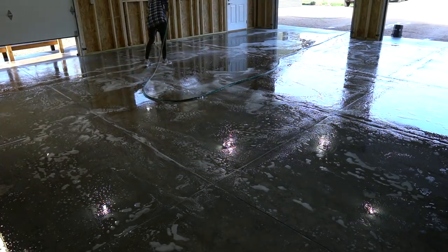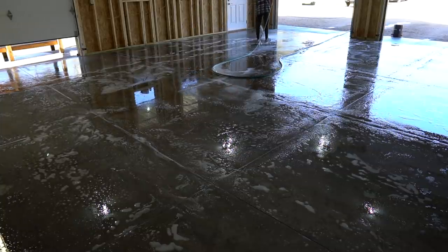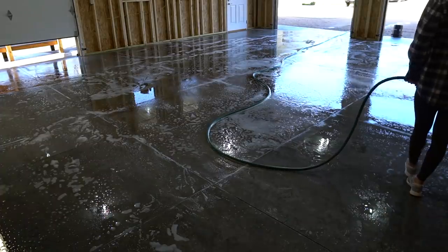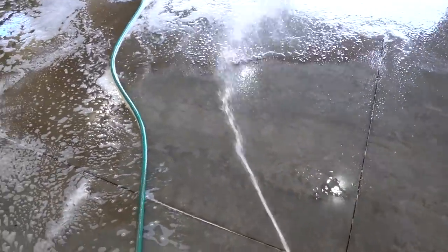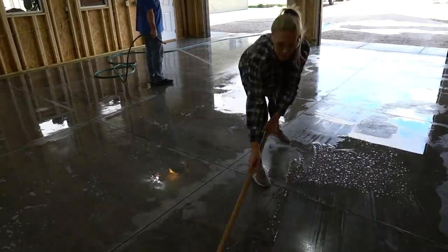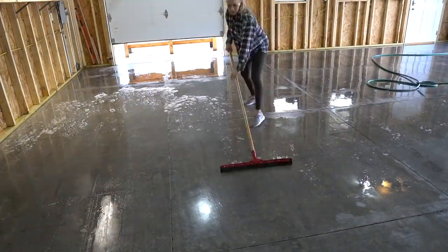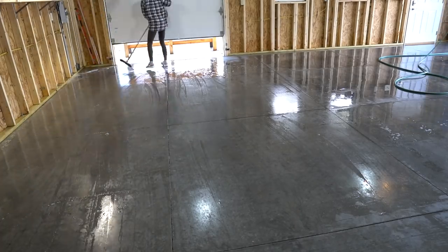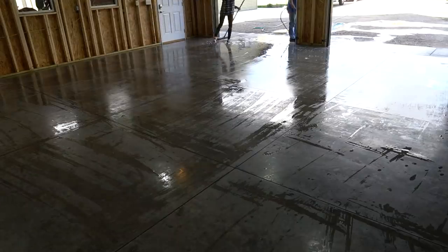After everything was scrubbed down, I took the hose and washed off the entire floor, and then squeegeed the excess water off. Your floors will need to be completely dry before moving on to the next step.